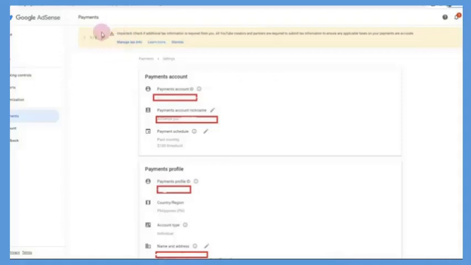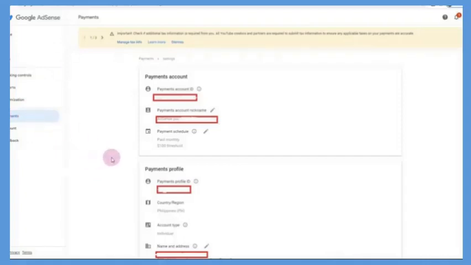And then you will see these notes on your screen if you are already in your Google AdSense. And if you don't see this, maybe you dismissed it a few days ago or ignored it, you can always go to payments and manage settings, and from there you can fill up your form.